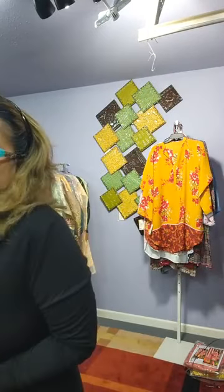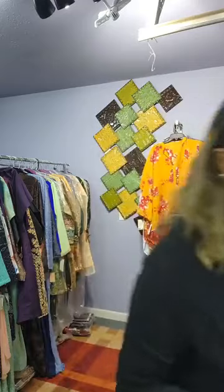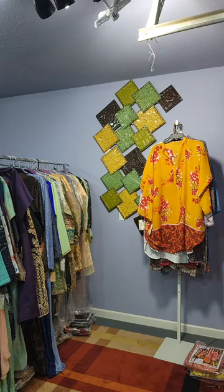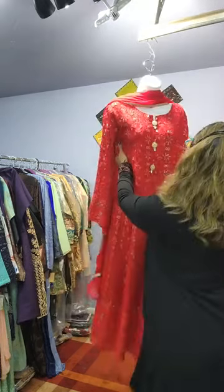The price for 53 is going to be 155. All right. So if there is any color that you feel like, Shakira, I want to see, let me know and I will show you that color. All right, guys. So we got fire red color here. Gorgeous, gorgeous, gorgeous. It does come with a trouser.